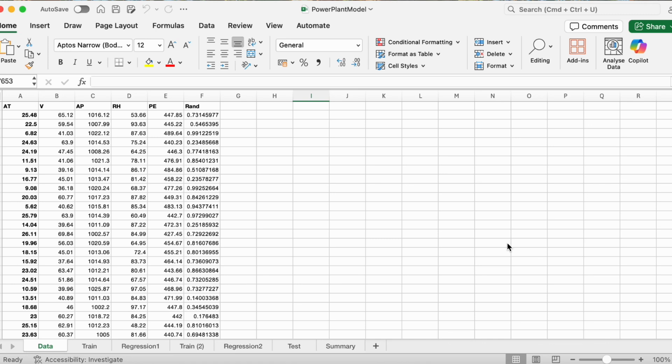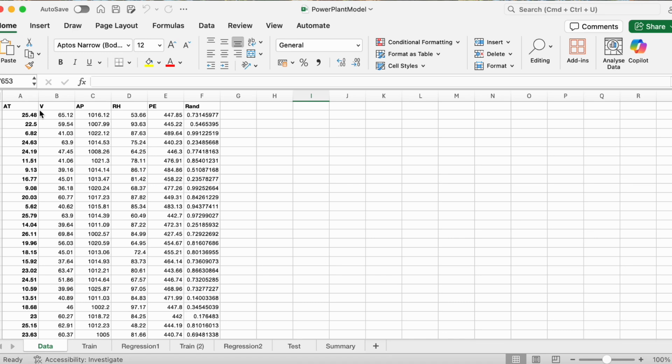I identified this as a regression problem because our goal is to predict a number, the power plant's hourly energy output measured in megawatts. I reviewed the dataset and selected all 4 available features: ambient temperature, exhaust vacuum, atmospheric pressure, and relative humidity, as they each represent physical conditions that could affect the energy production.